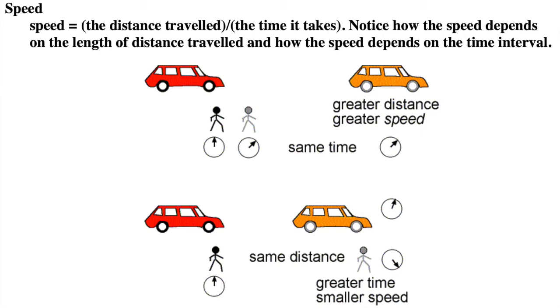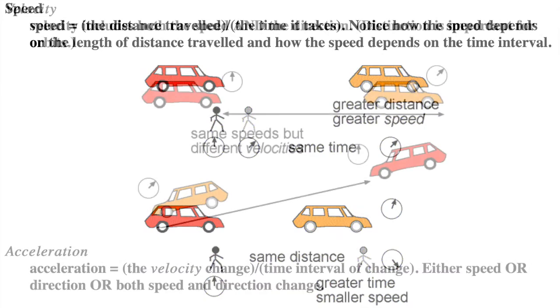In 2 hours, you can go 120 miles if you're traveling at 60 miles per hour, but you'll go only 10 miles if you're speed walking at 5 miles per hour. To travel the same distance, a faster speed method will do it in less time. To travel 120 miles in your car at 60 miles per hour will take just 2 hours, but speed walking at 5 miles per hour will take 24 hours.